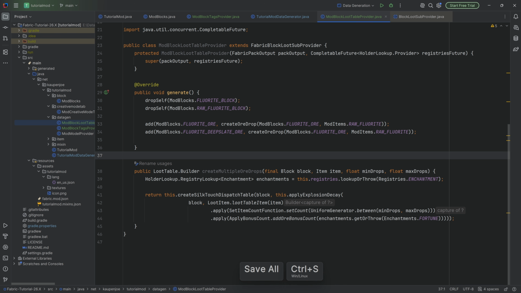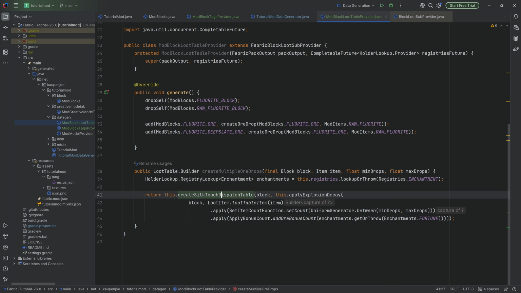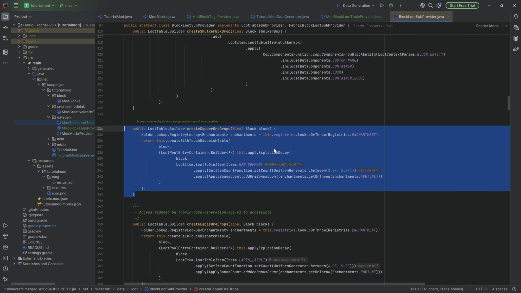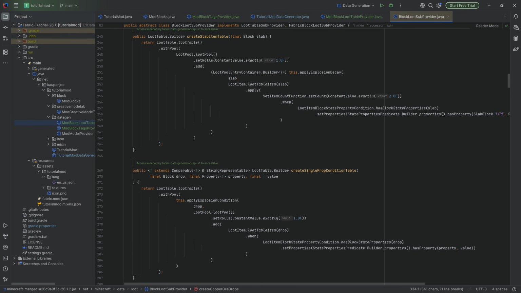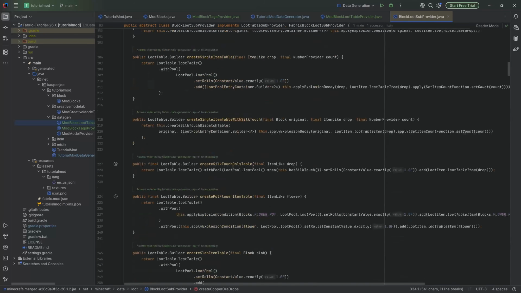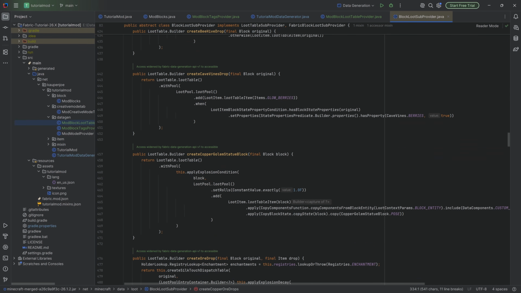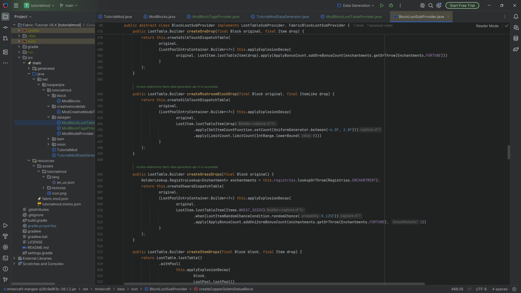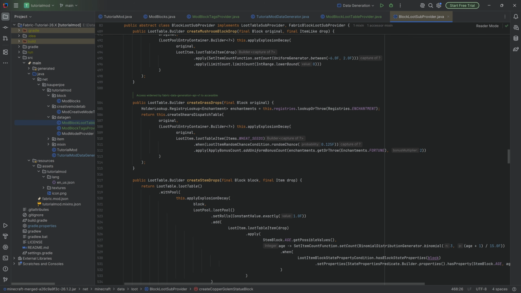That's super useful, and in my opinion, also very easily done. Generally speaking, everything that it does over here, it kind of says it on the tin, right? We're creating a silk touch table over here, which also has the ore bonus added when a fortune enchantment is applied. You don't necessarily need to understand the entire loot table and how that works. If you are interested in it, you can always look at the block loot sub provider and see basically every single method that vanilla uses for the block loot tables in this case. So you can always check that as well.